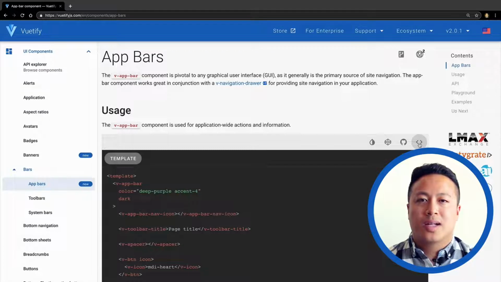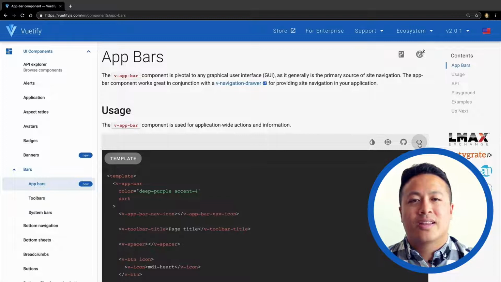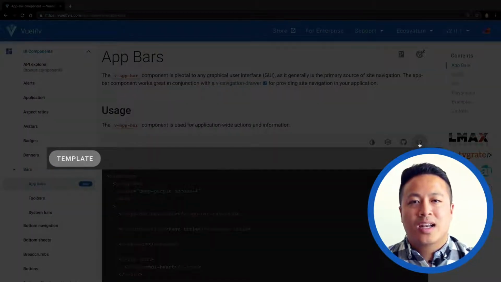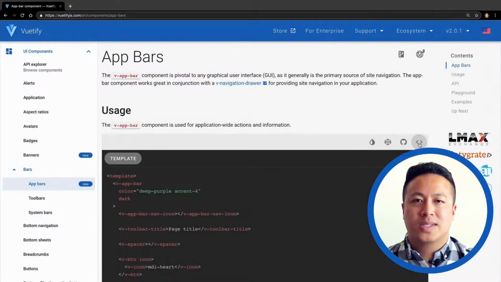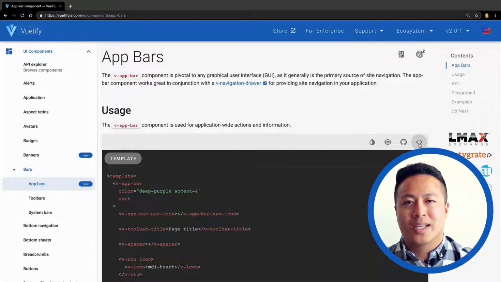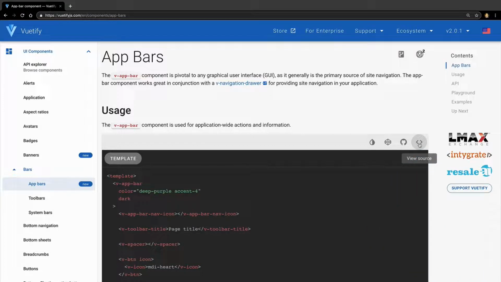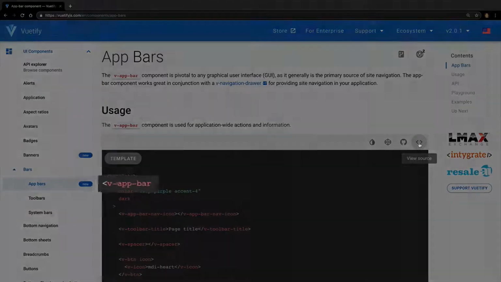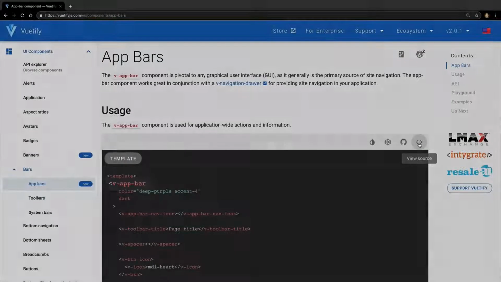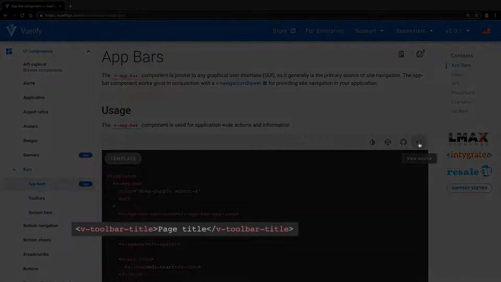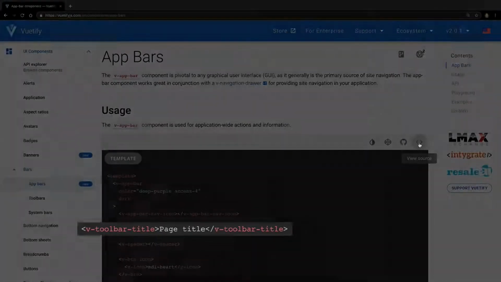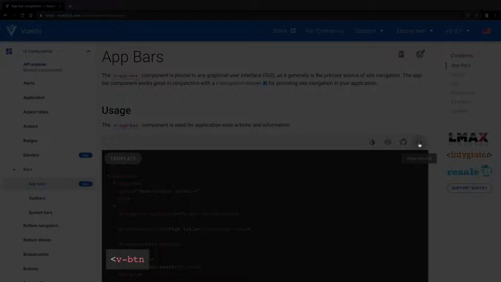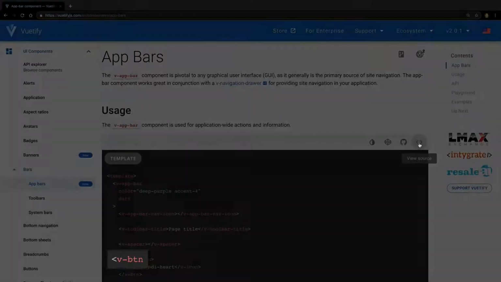As you'll see, the code block has different headers that indicate different sections of the code. In this particular component, there is only a template section, but in a lot of other components, there will also be a script section, which will contain the JavaScript required for your demo to run properly when you're copying and pasting. In this demo's source code, we see 3 primary components that we need for our own app bar. VAppBar, which will be the wrapper for the component, VToolbarTitle, which allows us to define the title text for our navigation bar, and VButton, which will allow us to provide a call to action for users to click on.